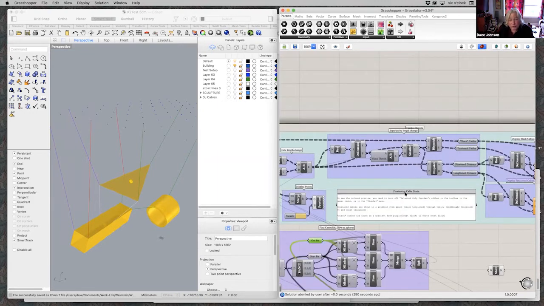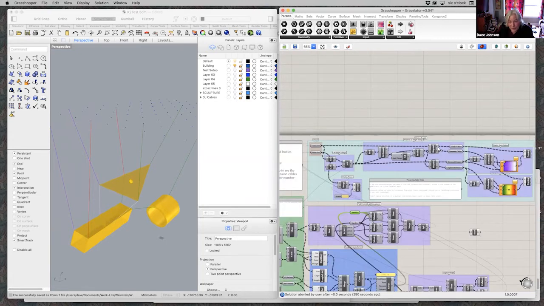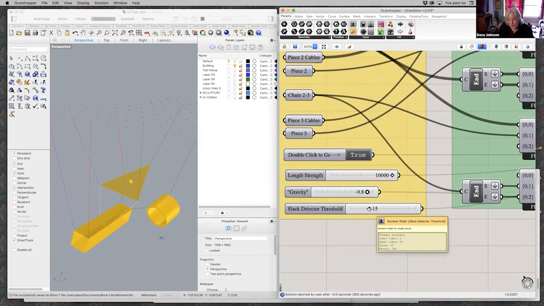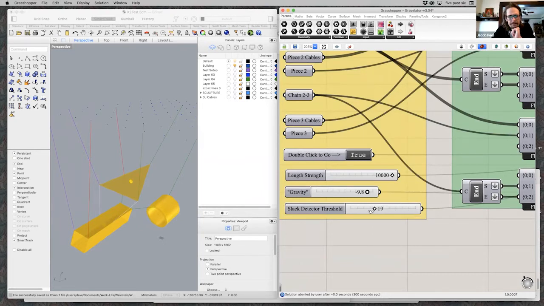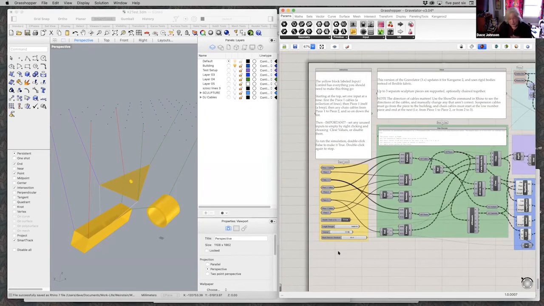This is the whole display part. There's actually an input, slack detector threshold, I called it. And this is sort of a unitless, adjust this till it makes sense sort of slider that is the dividing line between a tight cable and a slack one.